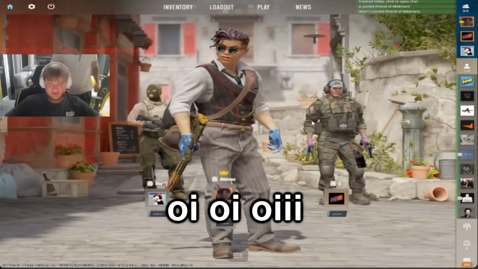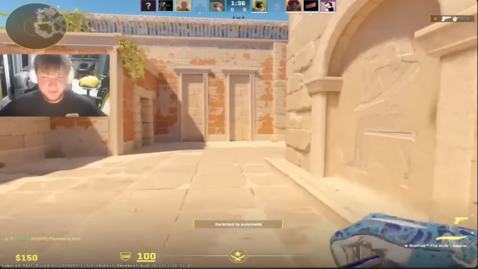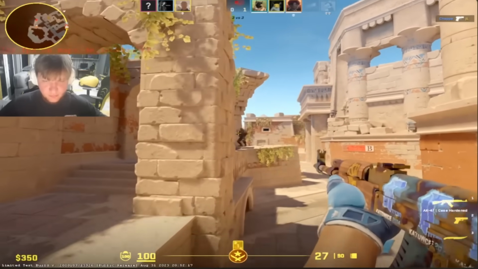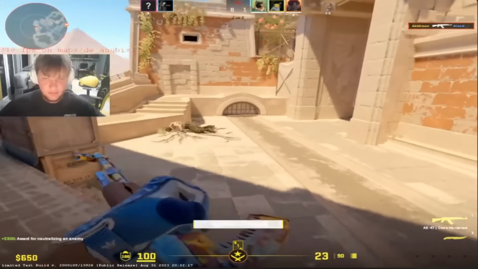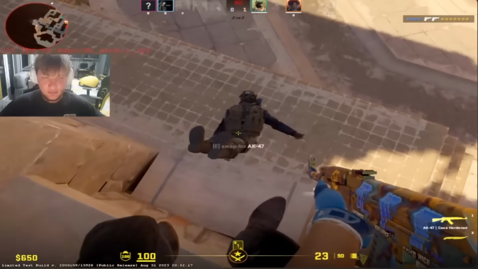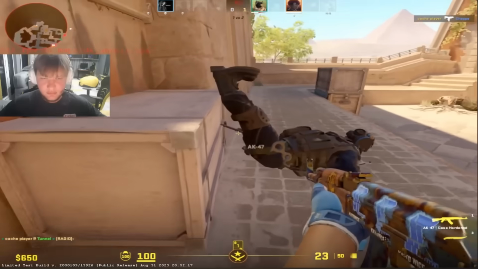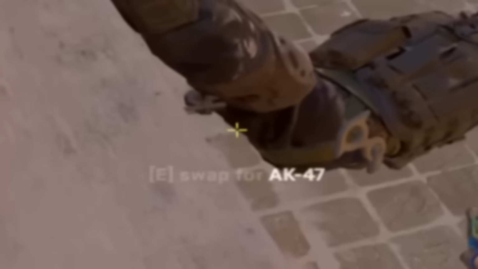Oi, oi, oi. Okay, what's going on? What's going on here? What camera? I have a gun. You have? Bomb is also... There was some weapon. It's in his ass, look. It's in his ass, you see? The AK.